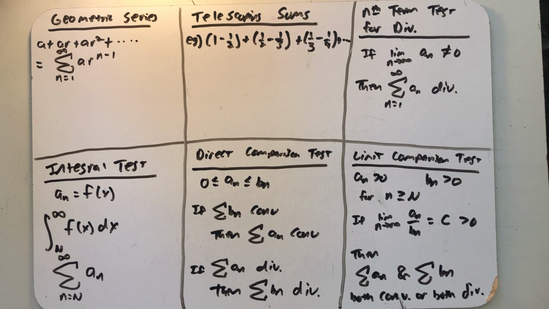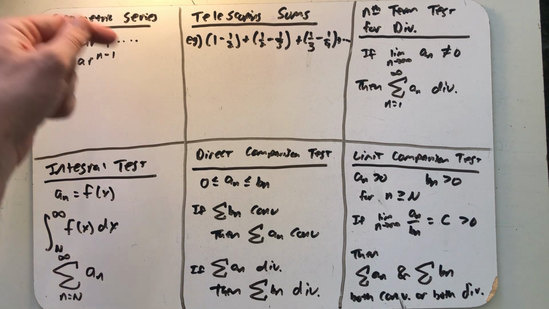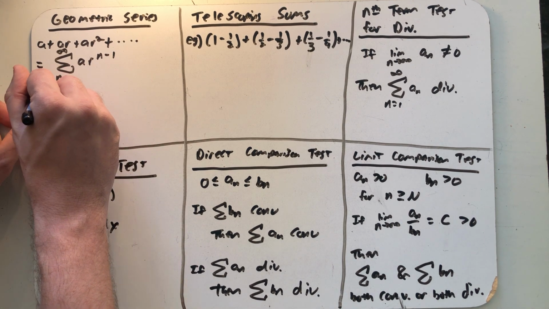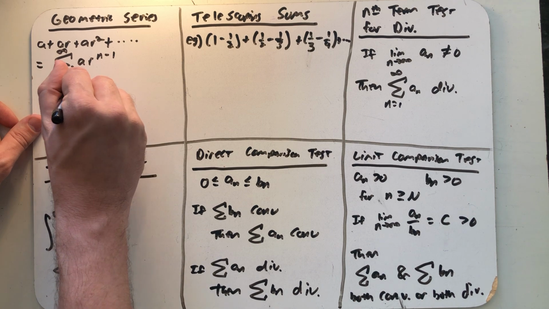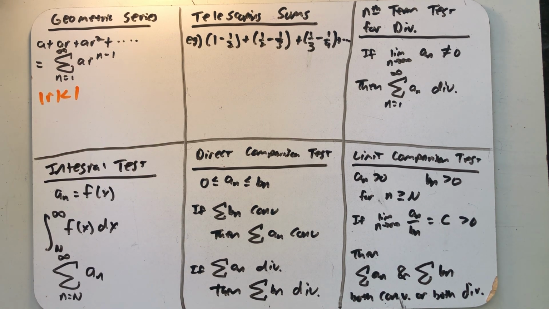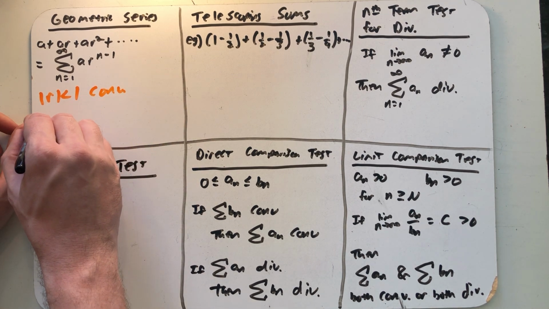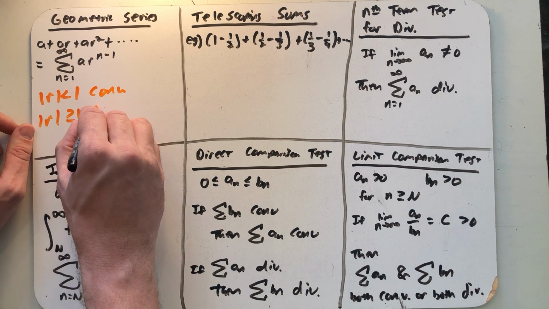But just as a matter of review, geometric series are always written down in this form where I have a first term and then each next term is formed by multiplying the previous by a constant. So I have a plus a times r plus a times r squared, etc. What's nice about a geometric series is I know that they converge when r is in absolute value less than 1, when r is between -1 and 1. And they diverge otherwise.